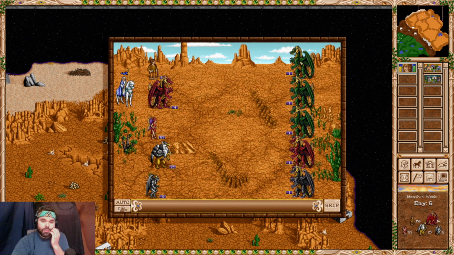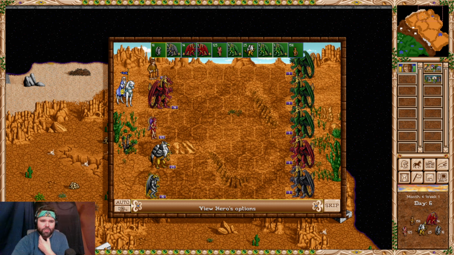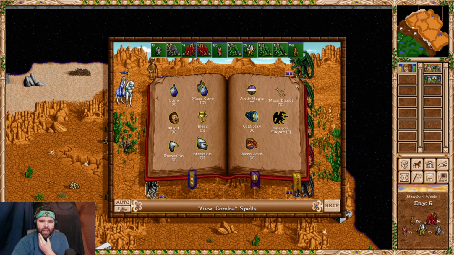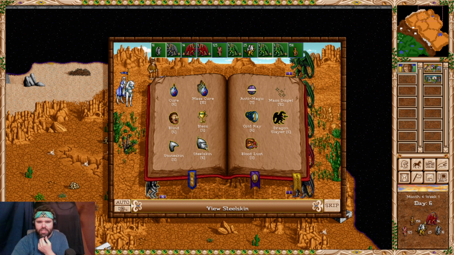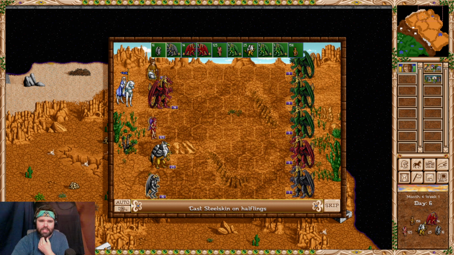And so, yeah, okay, for some reason I thought that this was going to be bigger than one stack of dragons in each little stack, and that's fine with me. Blind's not going to help. Steel skin's probably going to be the best thing for me because I do want to save the halflings if I can. They're a good creature. They've done terrific for me. These gargoyles might as well just skip. They're not going to do anything.